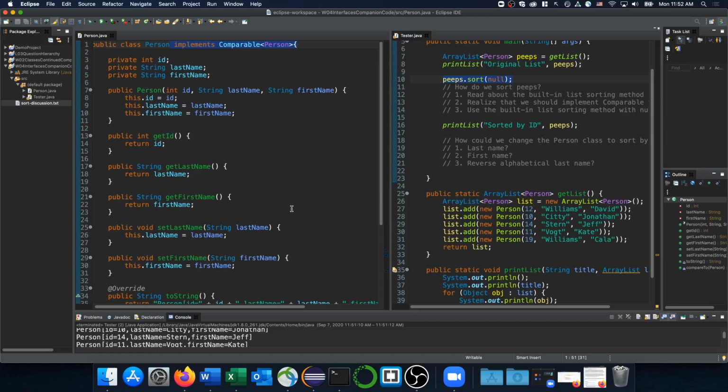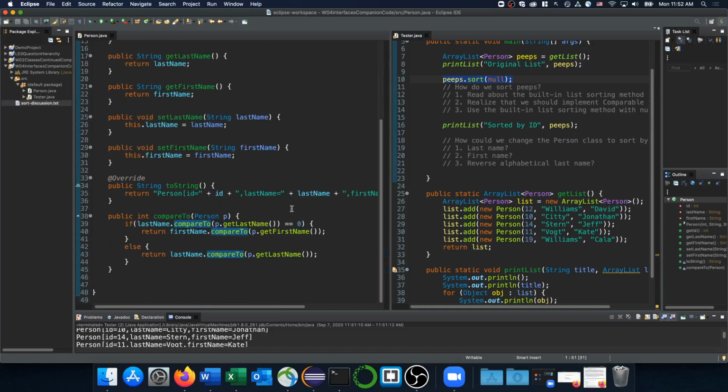But as you get more practice with it, you'll understand it a little better. And we'll be able to dive in there. And you should be able to write this on your own. So the next couple videos here are going to talk about writing our own interfaces and why we might want to do that and what they would look like.